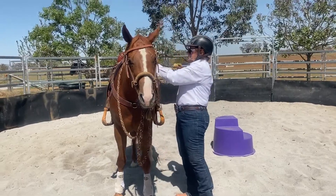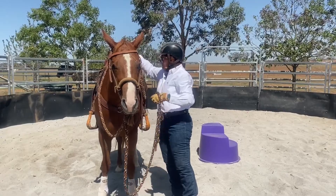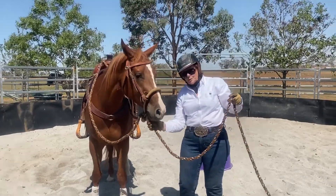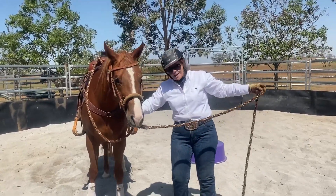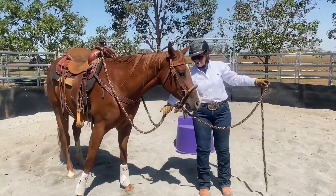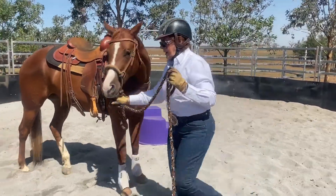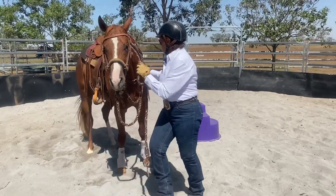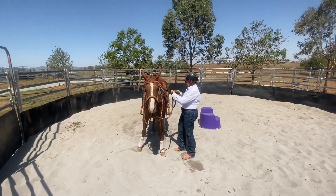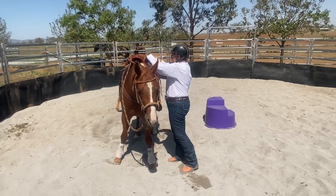My McCarty is way too long as you can see, however when I get on I'll hold it up so it's not quite so long. This is your lead rein — when you lead a hackamore horse, it comes out from the front of the hackamore. The reins come out from the back, from behind. The lead rein comes from the front, and this is the one you tie up to the strings on your saddle.